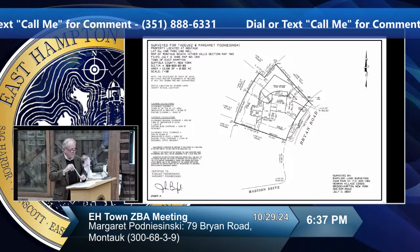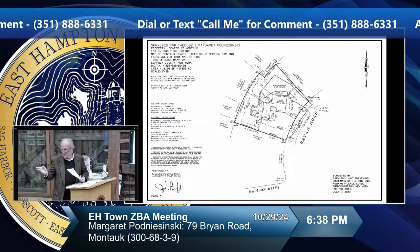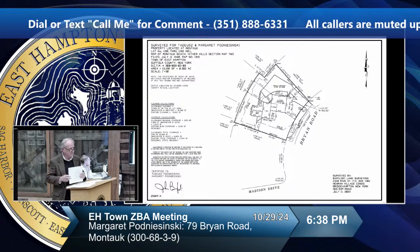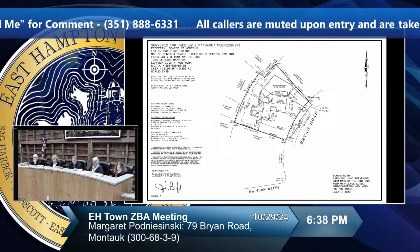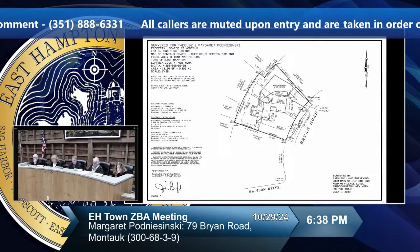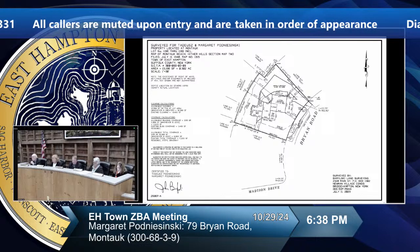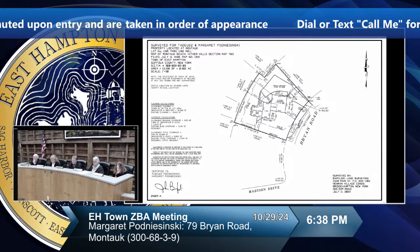Yeah, I'm not really sure. That's the part that I wasn't clear on. No, it says in a letter that the owners wrote that the deck in question was part of the property we purchased as is and has been present since our acquisition of the home in 2005. I'm sorry, yes, it was already there. The owner is here, perhaps they could clarify that.